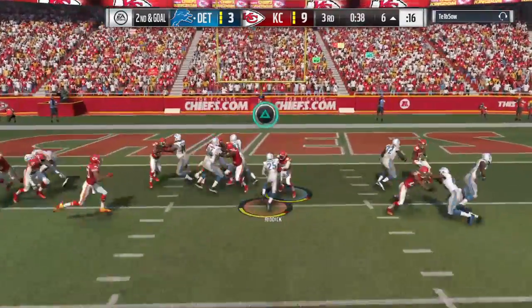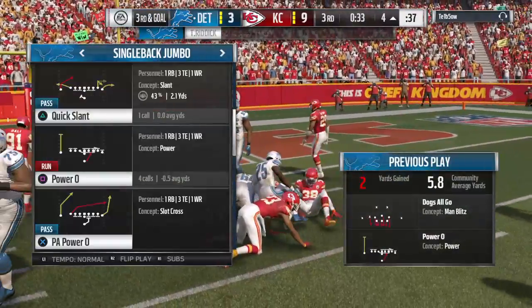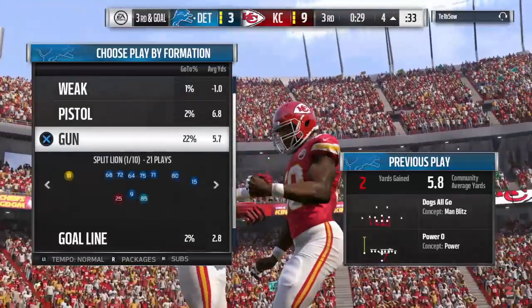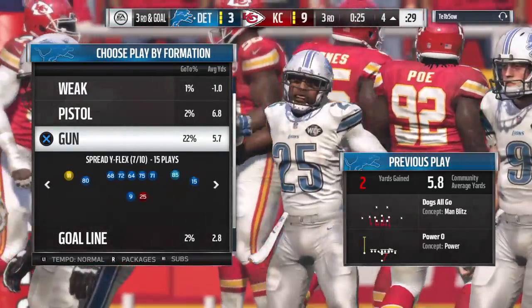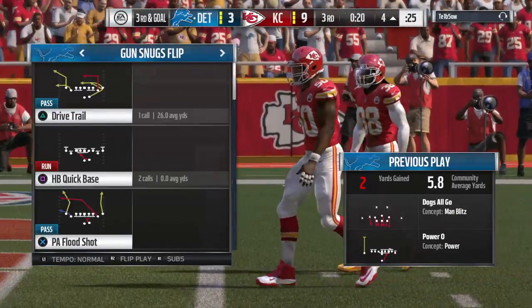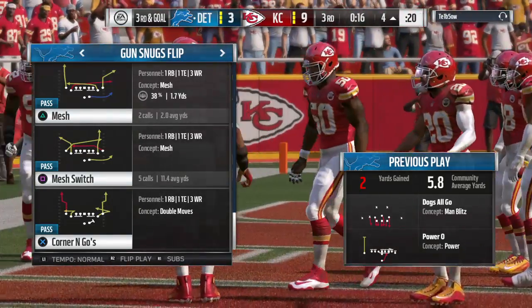2nd down, goal to go from the 6. And the hole closes quickly here. He can fight only to about the 4. Calling a gain of 2 as they're knocking on the door now. 3rd and goal. That run didn't get very far, and I think when you're looking at his dimensions, he's a little bit on the smaller side. He's counting on the big guys up front to escort him in, and they couldn't create any kind of space for him, could they? Yeah, didn't get the push they needed.